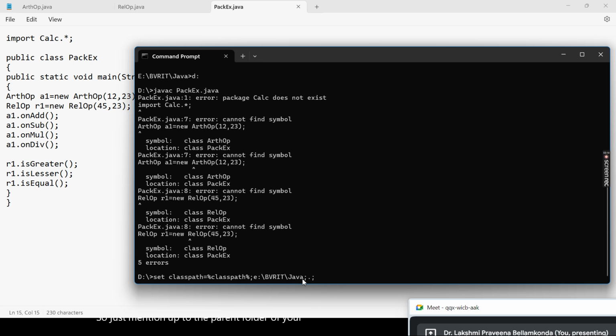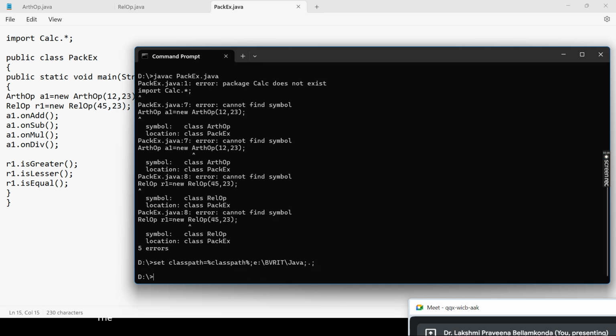Your package is calc, and the parent folder for calc is Java, so you need to mention that. For built-in packages we don't require this classpath; only for user-defined packages we require this. So remember the statement, and all of you please note it down. Now the classpath is specified.